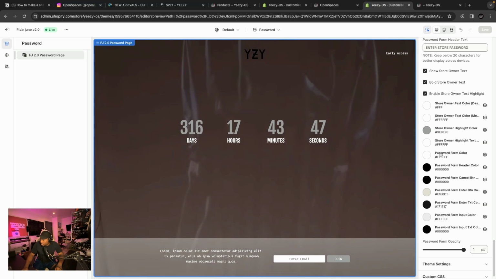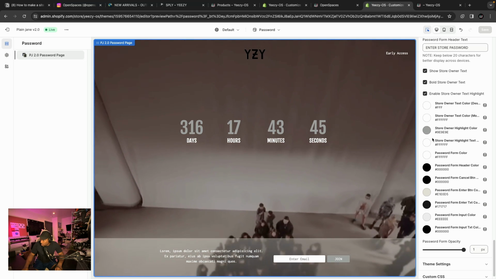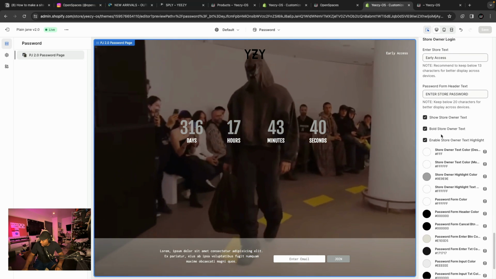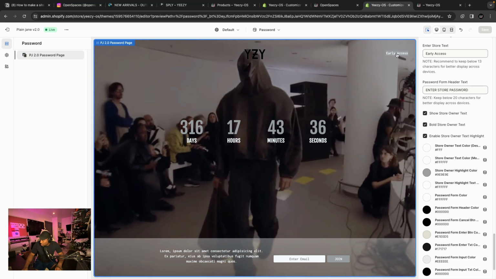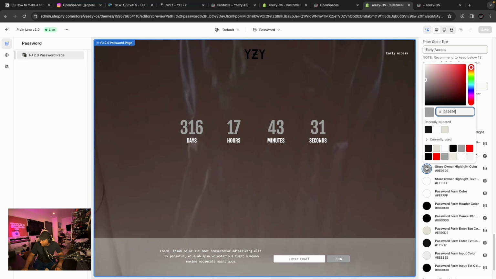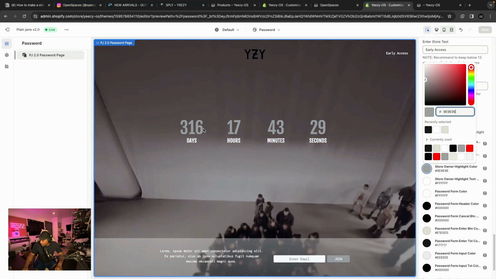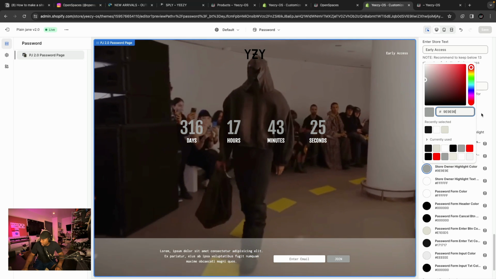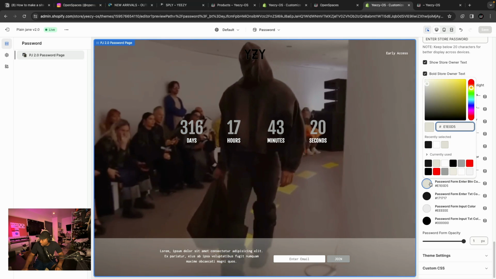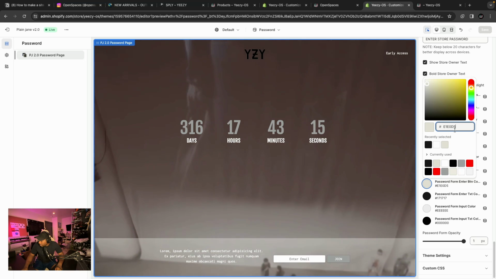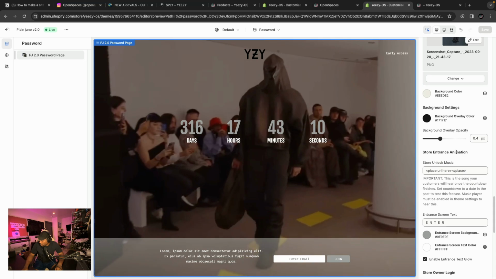All right, cool. So that's it. There are more settings here. You guys can copy these settings if you would like, but it should be pretty self-explanatory. As far as the gray, it's the same gray that we're using for the countdown color. It's 9E9E9E. And for the tan, we're using E1E0D5. All right, so cool.